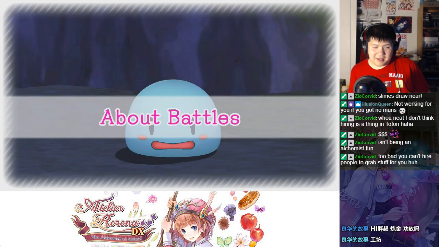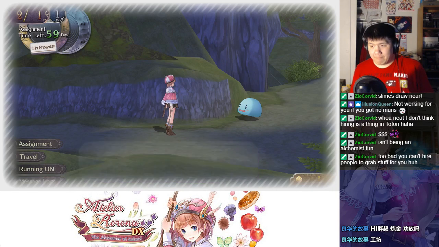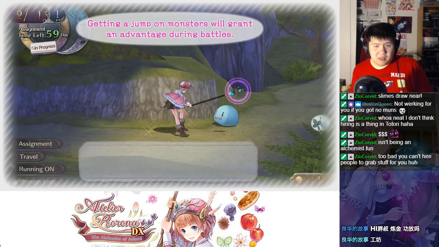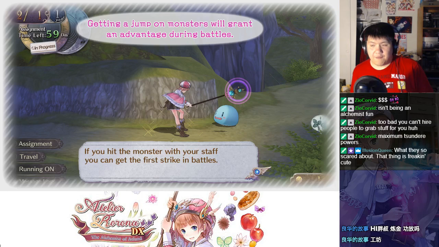About battles. You will find monsters wandering around the gathering points. A battle will begin if you come in contact with them. Getting a jump on monsters will grant an advantage during battles. Press the Y button to swing the staff. If you hit the monster with your staff, you can get the first strike in battles.